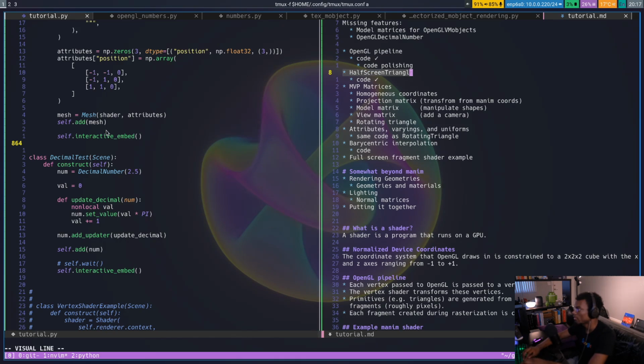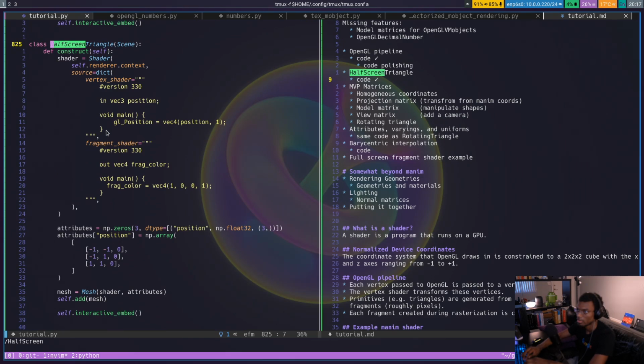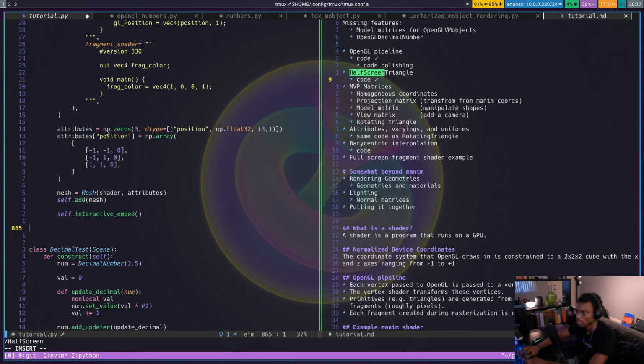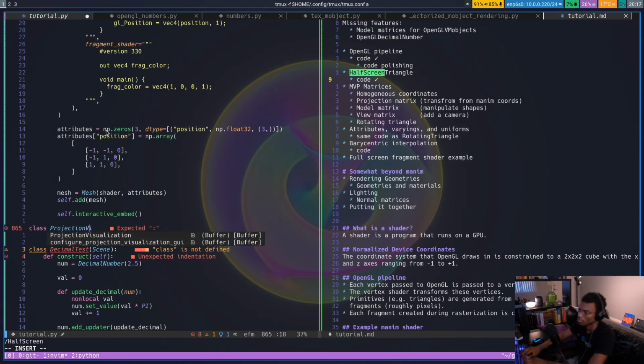But let me... This is happening right after the half screen triangle. So if I go to half screen... So this is a half screen triangle. And here... I can do... Visualization. Oh my gosh.